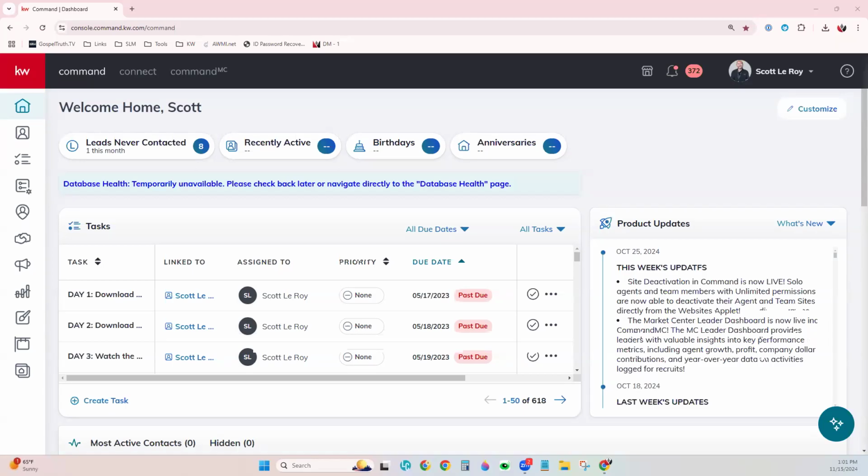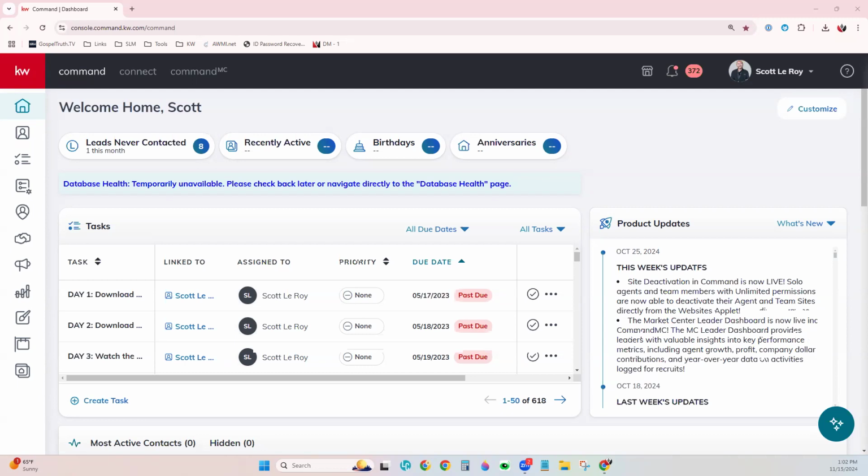So with DocuSign 101, we'll actually be going over the signature platform DocuSign. There is a special type of DocuSign account that is compatible with Command. I'm going to go over that with you today as well. And that platform is essentially used to access your forms, like your Market Center forms or your board forms. It's also used so that you can edit those forms as you need to in transactions, and then also how to send those to your contacts, to your clients to get their signature.